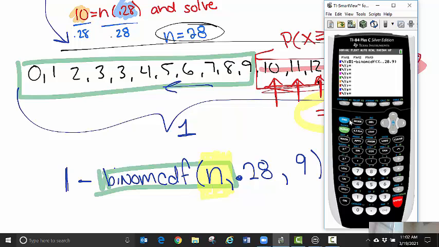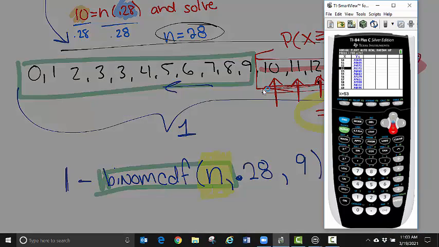Now, I know that it's going to be a fairly high number. And so you could go to second window or table set and tell it to start maybe at 50 or 20. So you don't have to scroll as much, but it doesn't matter. Now, if you go to second table, okay, which you can see, and it's hard to see here, but when there's 50 people in your survey, that probability would be 0.92. And you just keep scrolling down.